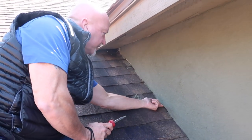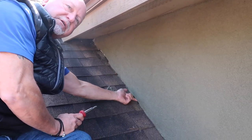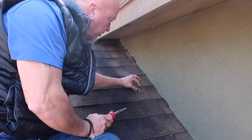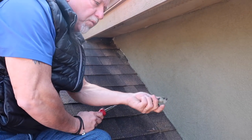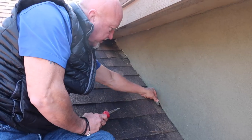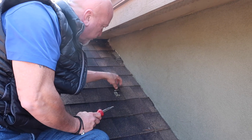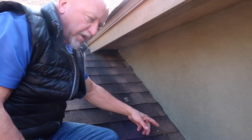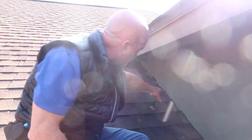So they did stop the stucco. You can feel the weep screed, the metal weep screed that belongs there. And then what they did was just go ahead and fill in the gap with, you know, more stucco finish. And that's what you think the moisture issue is coming from?